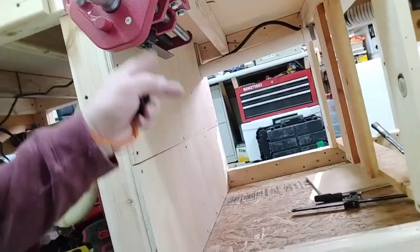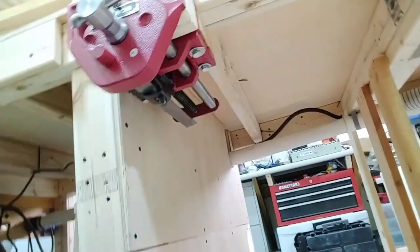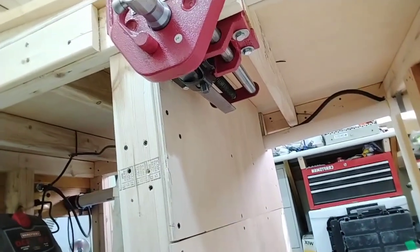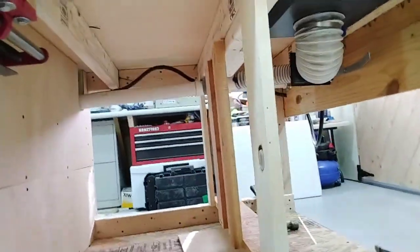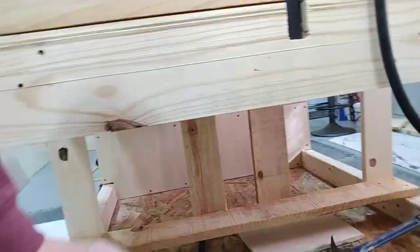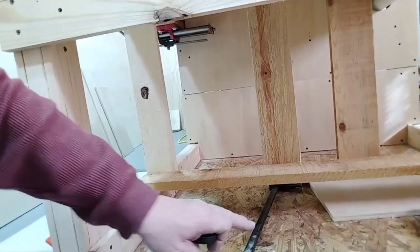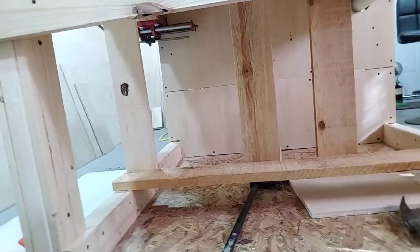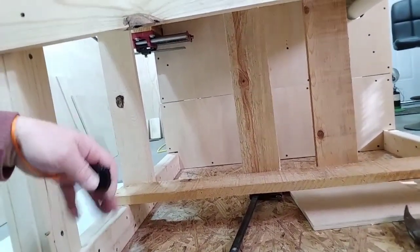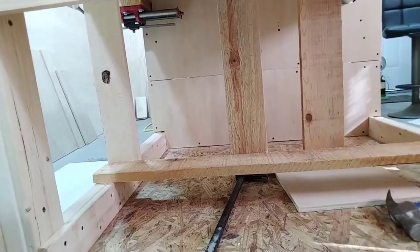And do a couple on the other side — I've got my vacuum line over there. As you can see, that PVC right over there is going to be in the way, so I'll just put a shelf over there where it's at. And then on this back side I'm going to enclose this and make some shelves back in here. I'm going to leave this open underneath here to store plywood sheet goods. That'll give me about three or four feet of storage space there, which is fine. Alright, let's get started.